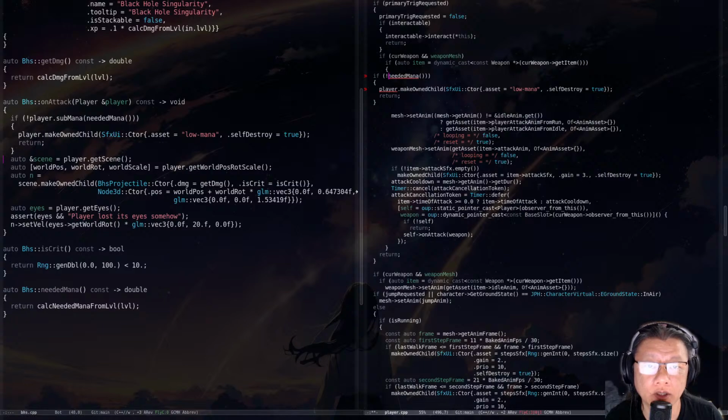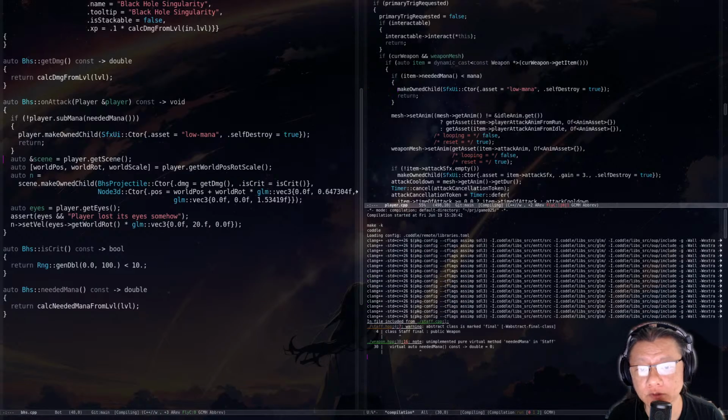Needed mana from the item. If needed mana less than mana, we will do early bailout.